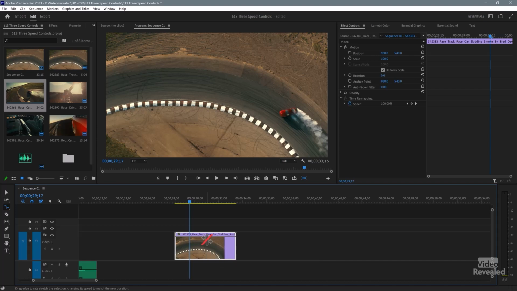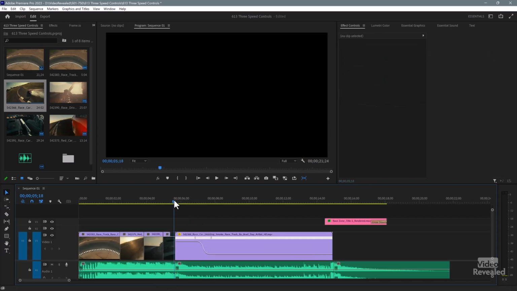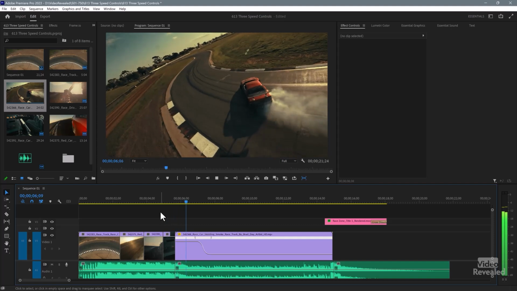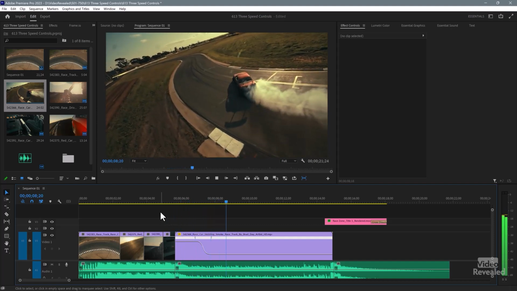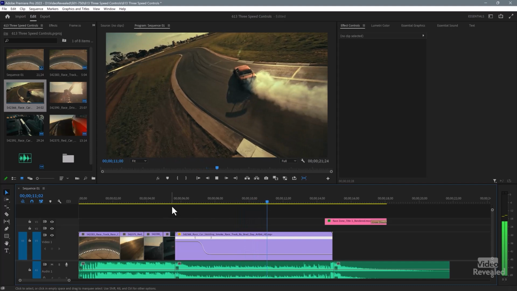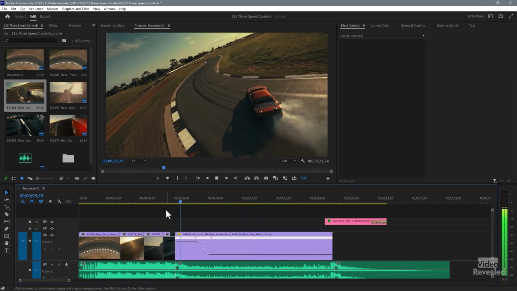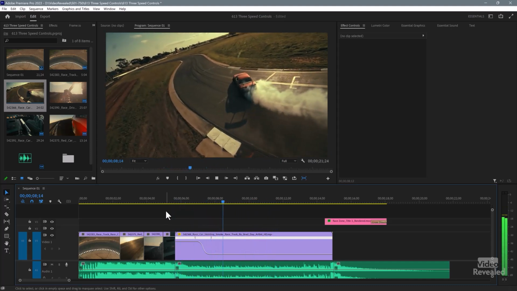Now let's look at time remapping, and I'm going to delete this clip and I'll go back to a clip. It's the same drift clip, but I've got a speed ramp going on there. Now, the reason the super slow motion looks good in this clip is because it was shot that way. I could super slow-mo any clip, but it would now be doing that jerky clip. I picked this one because I'm not slowing it down, I'm actually speeding it up at the beginning.